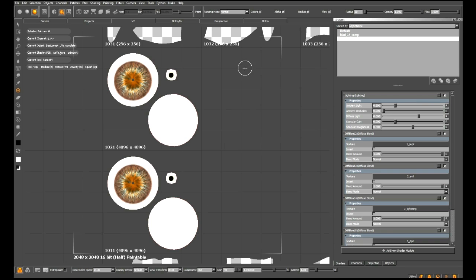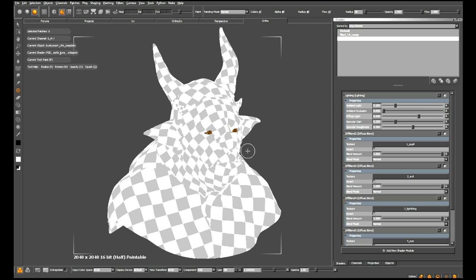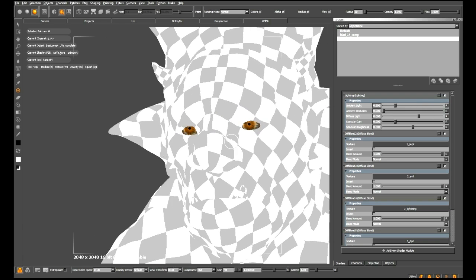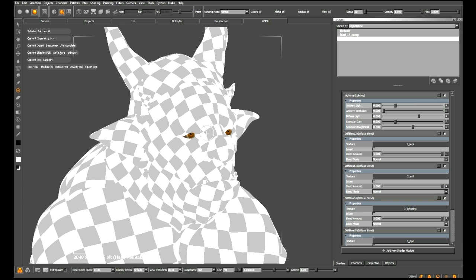At this point, if I switch back over into my orthographic view, you can see that our eyes are indeed shaded up exactly as we want, but of course the rest of our shader has disappeared. So at this point, I want to basically merge the two shaders together, and I'm going to do that by baking down our brand new shader. So I'm going to click that in the shaders list. I'm going to right click it and go to Bake Shader.